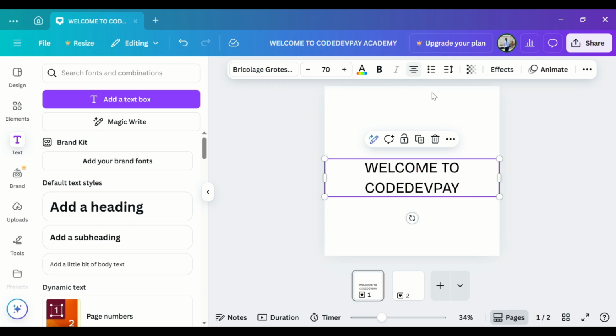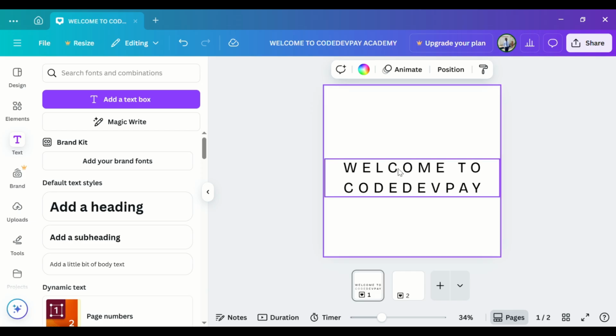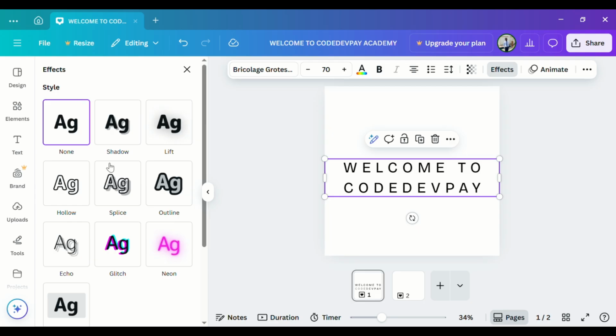You can add bullets or numbering to our texts. You can increase the spacing between the letters, and you can increase the spacing between the lines, and you can make your text very transparent just by dragging the slider to the left hand side.